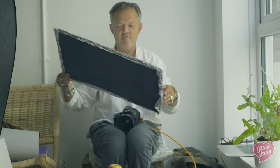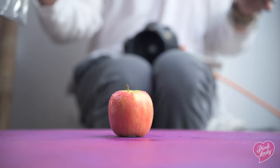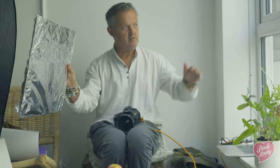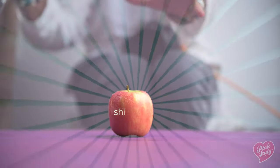When I first started being a photographer I wanted to create reflectors. I found that by sticking some tin foil onto a piece of card you can actually create a really lovely reflector of light. So my light source is over here and it's bouncing off the reflector and then shimmering on the apple.